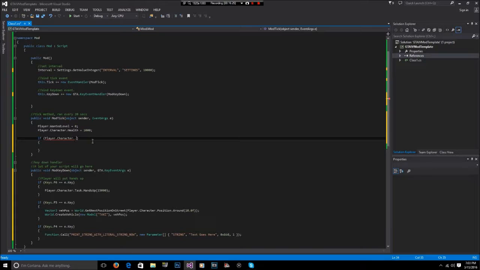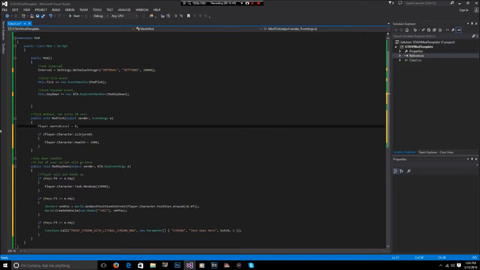Let's go character dot. Oh, it has to be one of the ones with the little brackets. Okay, is injured, and then you might put your thing in here. So then we can get rid of this here, and it will only repair him if he's injured. But that is in the tick method. So you can put it in the tick methods, and you can use ifs other than key presses.